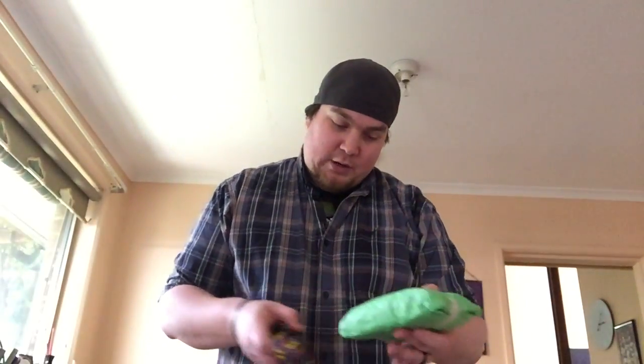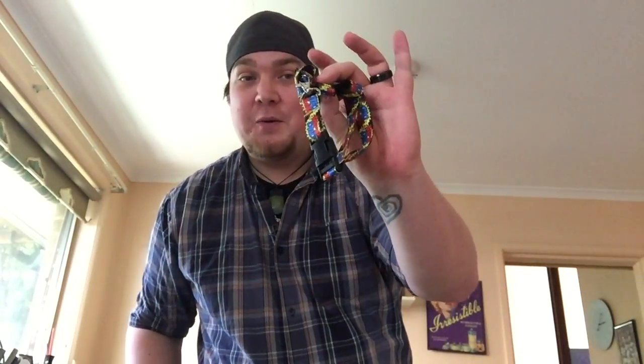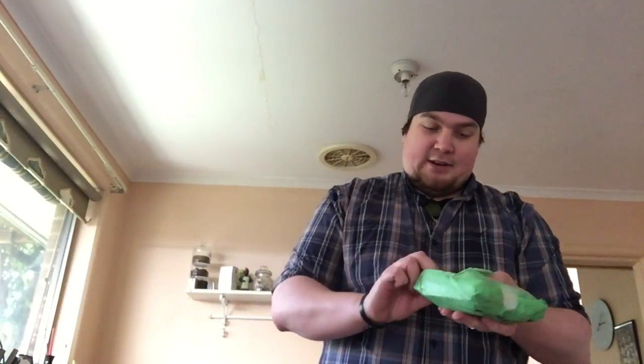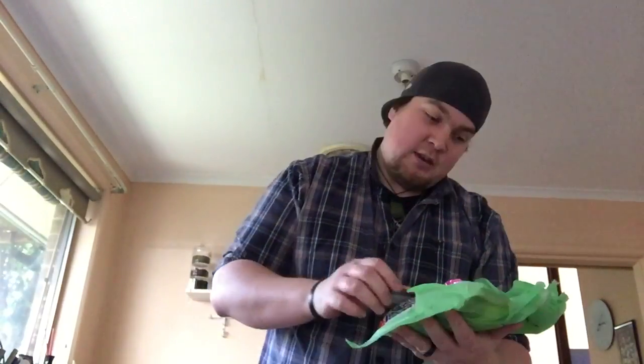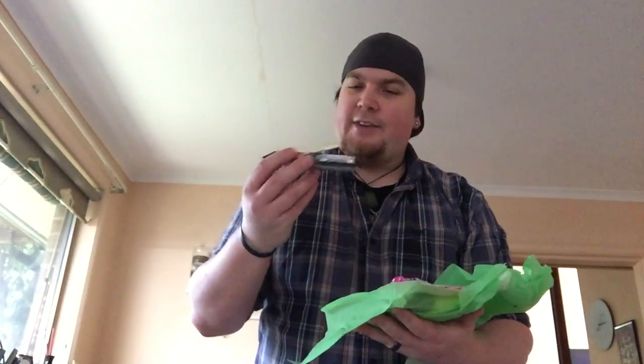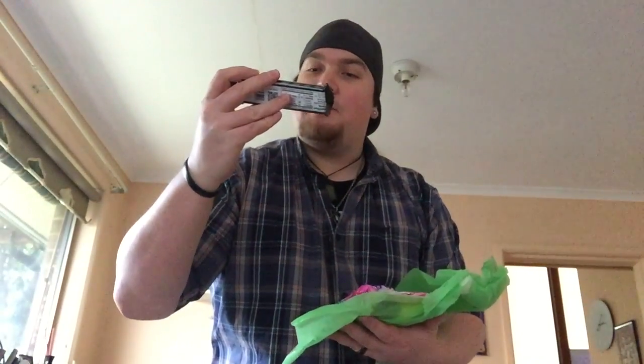I'm going to open this one first because it has a wicked cool lanyard around it. It says 'super dad.' That's awesome — thank you, dude. I always use one of these for my car keys, so this is replacing the old one. Each of these items are individually wrapped in tissue paper and he's written little notes on most of them. This one says 'eat veggies after you're done with this.' I don't actually know what food he sent me because we just sort of said go nuts and try to keep it American food-wise. We have a Take 5 bar, which I've never heard of, which has chocolate, pretzels, peanut butter, caramel and peanuts. And Jazz is in the background absolutely drooling, so I don't think I'm going to get to eat all of that.